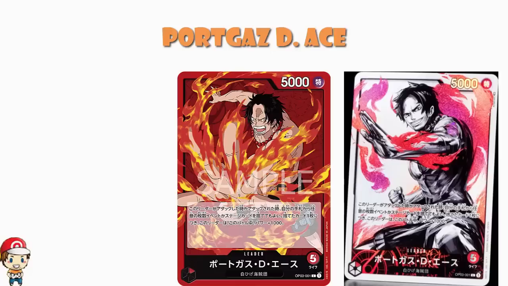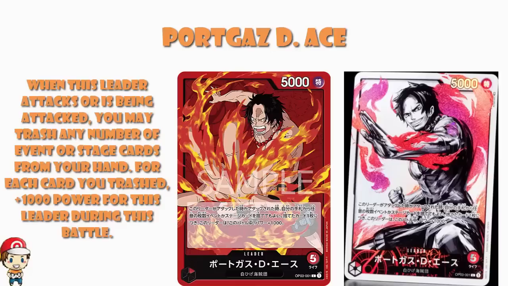So Porcus D. Ace here: when this leader attacks or is being attacked, you may trash any number of event or stage cards in your hand. For each card trashed, gain 1,000 power during this battle. But it is for the battle, not the turn, and you do need to be constantly trashing a bunch of cards from your hand, and I worry that this is going to run out of steam sooner rather than later. Although I'm sure someone's going to make this amazing and make me look absolutely stupid.